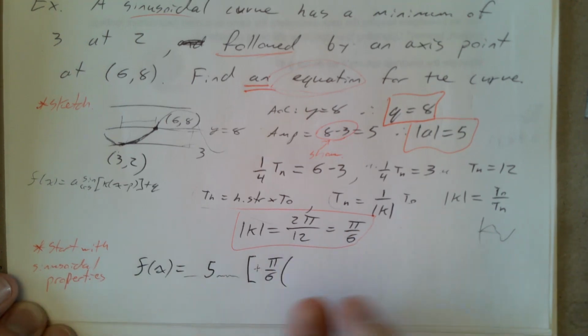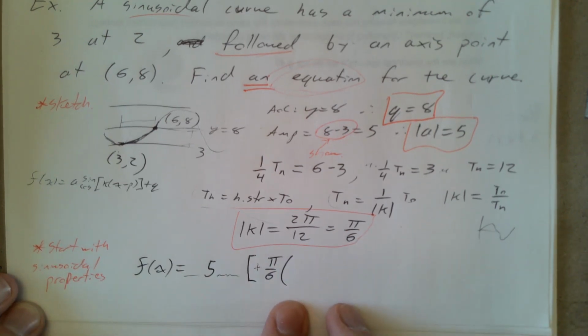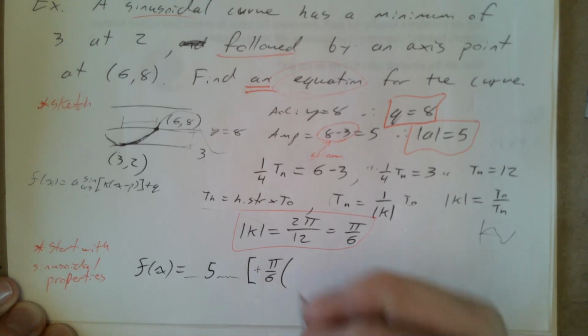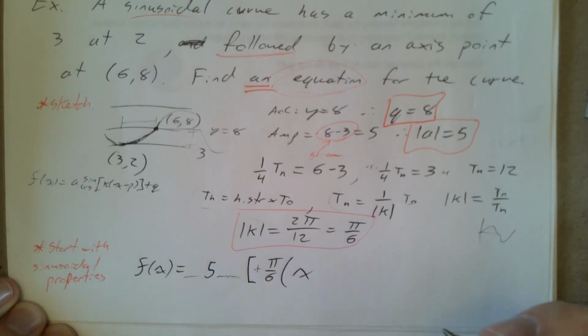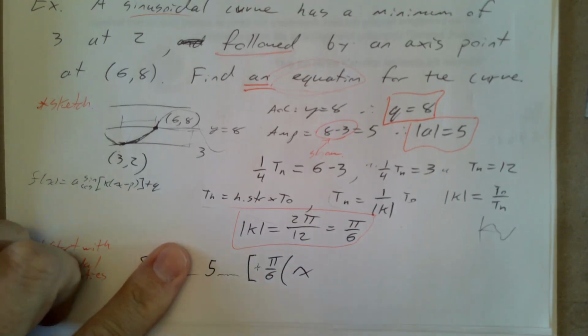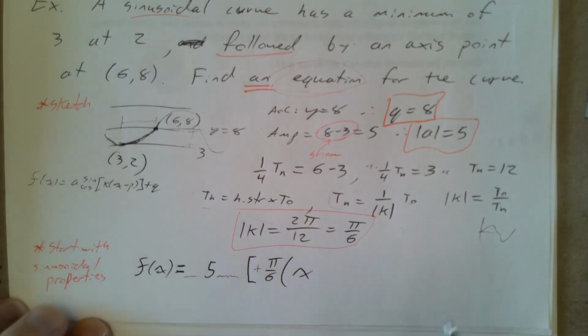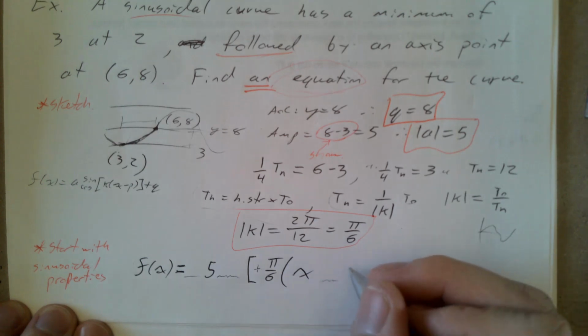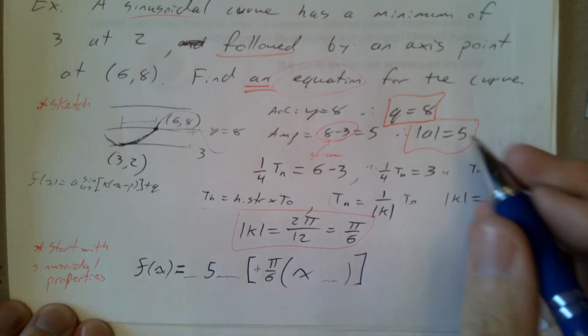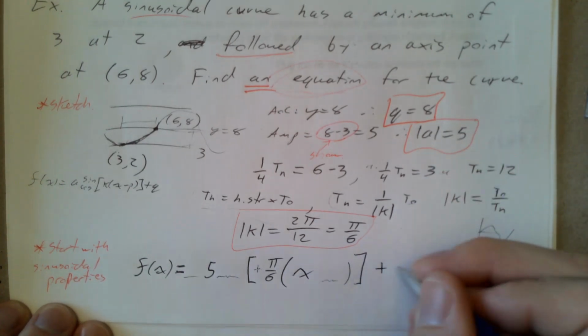Okay. I'm going to write my function in factored form because we all know how important that is. I'm going to make sure I have an independent variable. Oh, yeah, right. Make sure I have an equation, right? Not just like that, that's not an equation. Here's an equation. I haven't decided about my phase shift yet, but I know that my axis of the curve has to be y equals 8, so let's have plus 8.